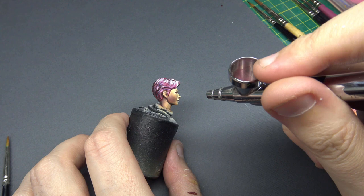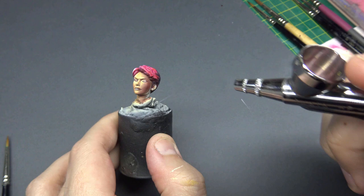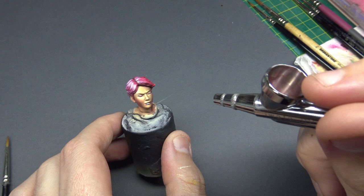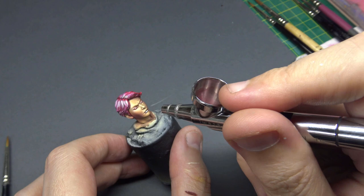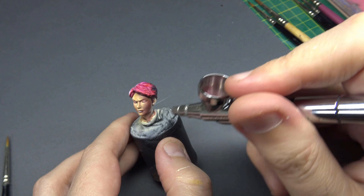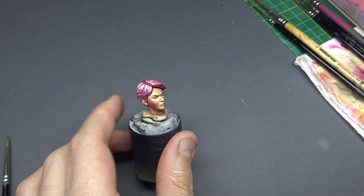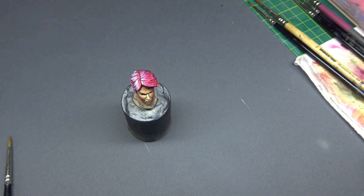Just wanted to tie the two together. I'm being very considered here with where I use it. The advantage of using a contrast paint for this type of layer is because it's a transparent color. A normal paint wouldn't necessarily have the same effect. This will just filter over the colors, and it'll have the effect of softening some of the harsh lines that I've got, but it'll also still have all of the colors underneath coming through. It doesn't change the painting underneath.